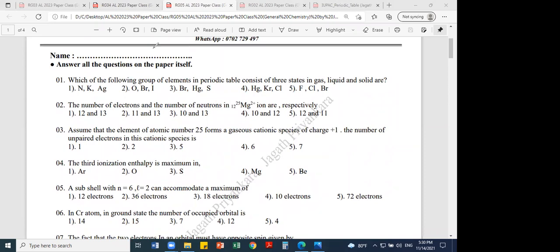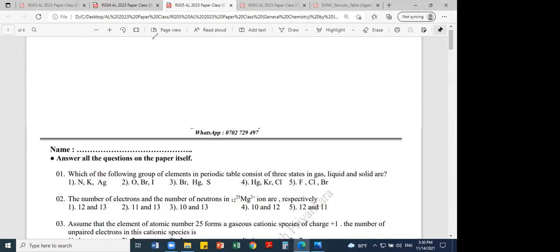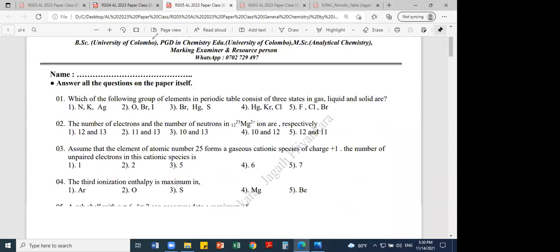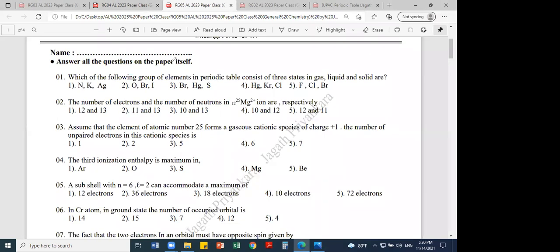Now, first MCQ. If you have not got a printout of this, write it separately in your write book. This is revision number 5, RG5 MCQs, the answers. You can post the answer to the chat if you want. I told you, remember that there's only one group in the periodic table which contains all three physical states: solid, liquid, gas. What is that? Group 7. Mercury is also liquid. Bromine is also liquid.